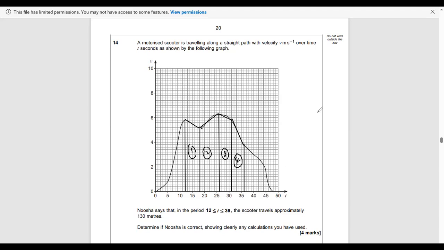So the idea of this question is we just want to get a rough approximation for the area under that. So I'm just going to use these 4 trapezia here. So we've just got to be careful. We can't use the trapezium rule with this example that I've cooked up here, because the widths along the x-axis are different for each trapezium. So I can't use that formula. So I'm just going to have to work out the areas separately.